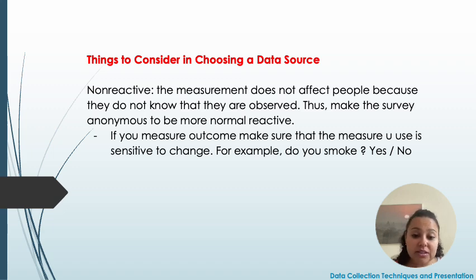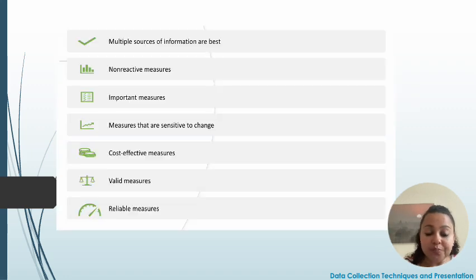Some other thing that I mentioned several times in my videos, if you are working in a community that the people can't read and write and you are providing them with someone to collect the data, this person should be an outsider, not someone from the project. So they will feel free to share information with, and they will not know that their names are mentioned, so they can share everything freely. So there's multiple source of information should be implemented in order to overcome this.